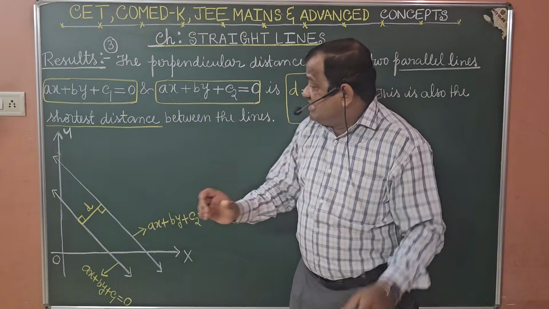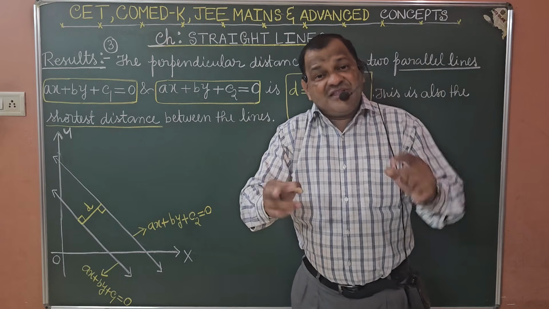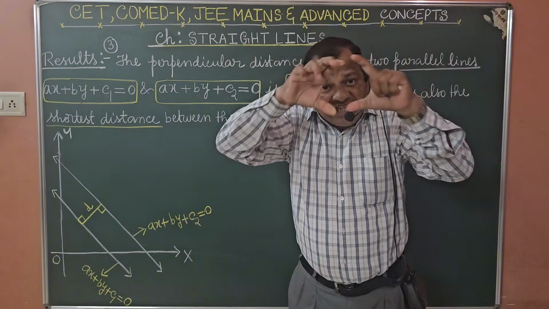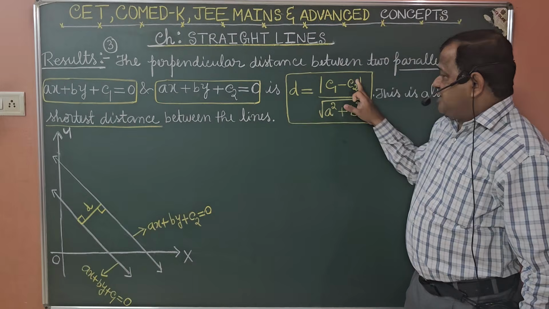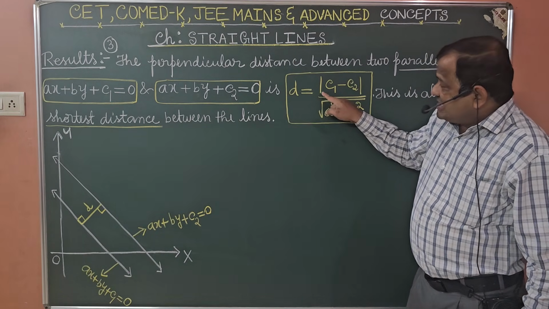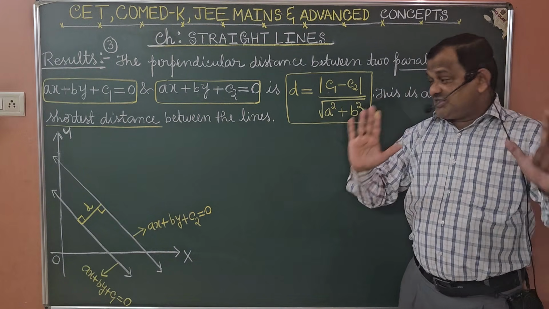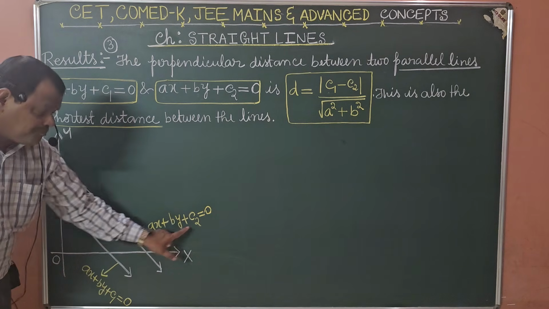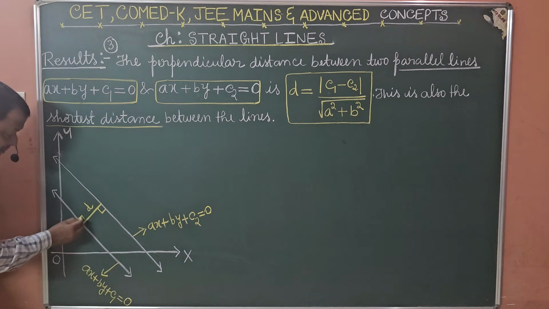So the important thing is, please make the first two terms of both the lines the same. If they are not the same, by multiplying by the number which makes them the same, you arrange the two lines in such a way that there is a difference only in the constant term. Hence, there is a distance between the parallel lines. Now, you may think, can I write it as modulus of c2 minus c1 by the same? Yes, it is correct. And here is the diagram. This is the line ax plus by plus c1 equal to 0. This is the second line ax plus by plus c2 equal to 0. And they are parallel. This is the shortest distance between them.